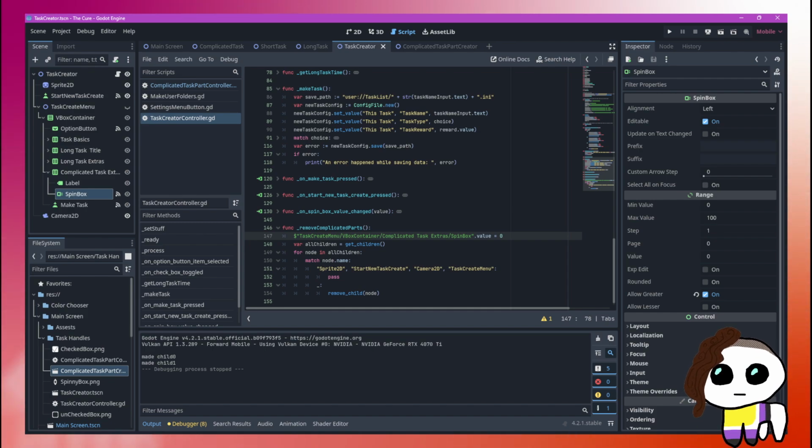I'm just kind of stunned. I need to finish making complicated task work, which is one thing. I need to make that work because currently I can create one, but it doesn't display properly. Short task and long task, if I get the information into there, it will display correctly. Currently, it does not.